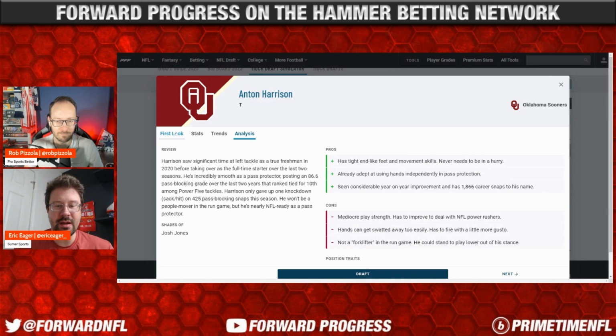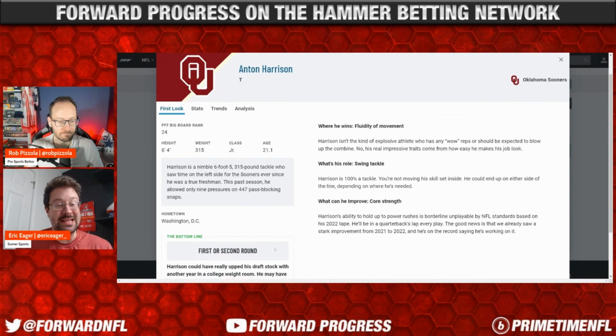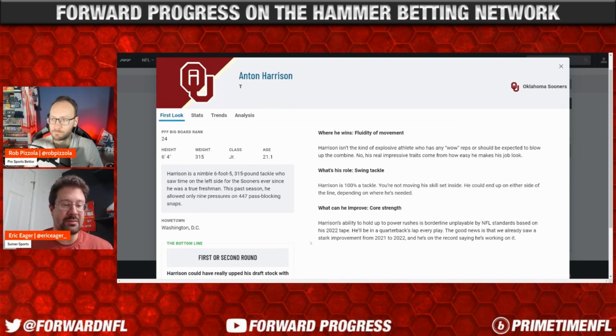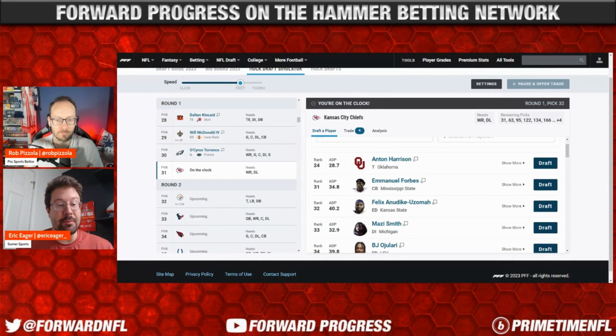It's that interesting thing where a team will fire a head coach and hire the exact opposite. The Chiefs did that at tackle. They had the worst athleticism score tackle in the history of the PFF database when I was there, Orlando Brown. They go and get Jawaan Taylor to replace him. I think they go ahead and get Anton Harrison here, give Patrick Mahomes a tackle with athleticism. And then they decide what to do with Taylor, left or right, once they see whether he's ready to play right away. Okay, so I'm going to go ahead and lock in Anton Harrison here.